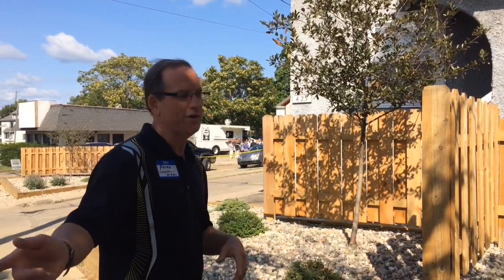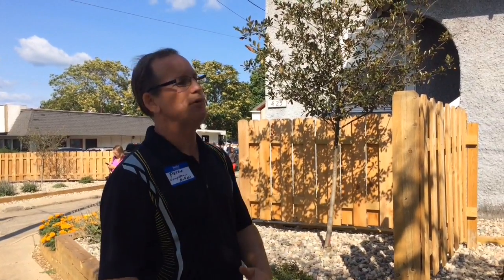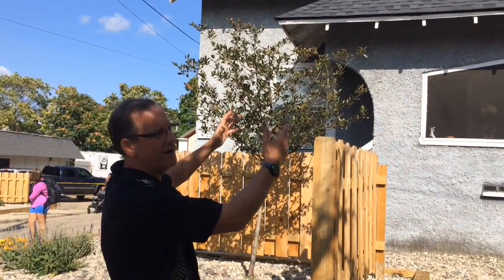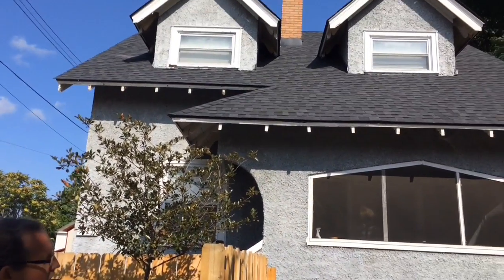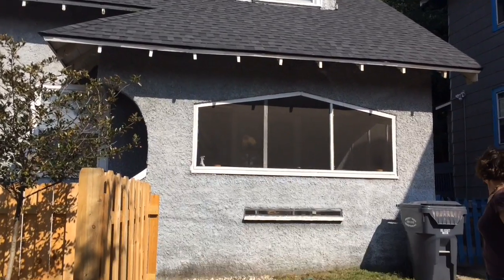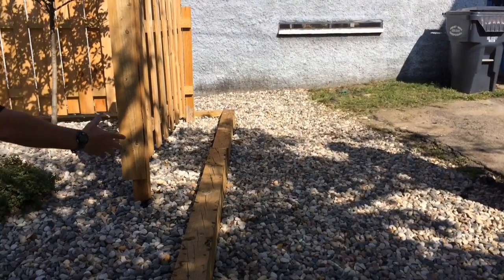Lori Wilson is here — she's a relatively new owner, but she rolled up her sleeves and immediately put some money in. In the last six to nine months, they got a new roof on here, a new retaining wall that she put in, and she was part of this garden entry project that came here.